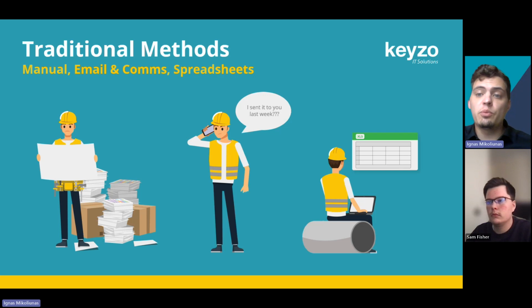With using email and phone communications, a lot of the time we see there are communication gaps. You have missed updates. You have difficulty in maintaining a clear audit trail. When you're using paper-based contracts, you always get delays in things like signing, and loss of documentation as well. It makes it extremely difficult for everyone to collaborate effectively, which we find the biggest pain point when you use the traditional methods, when a lot of the time the responsibility of each of those factors lies within one or two persons.